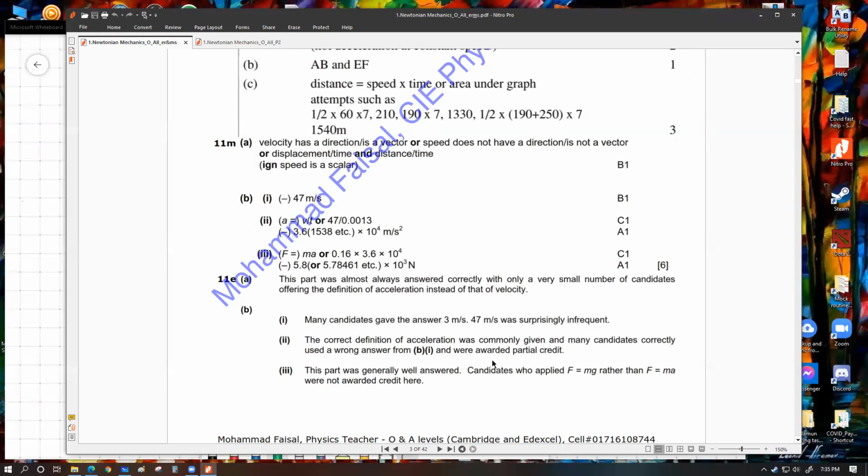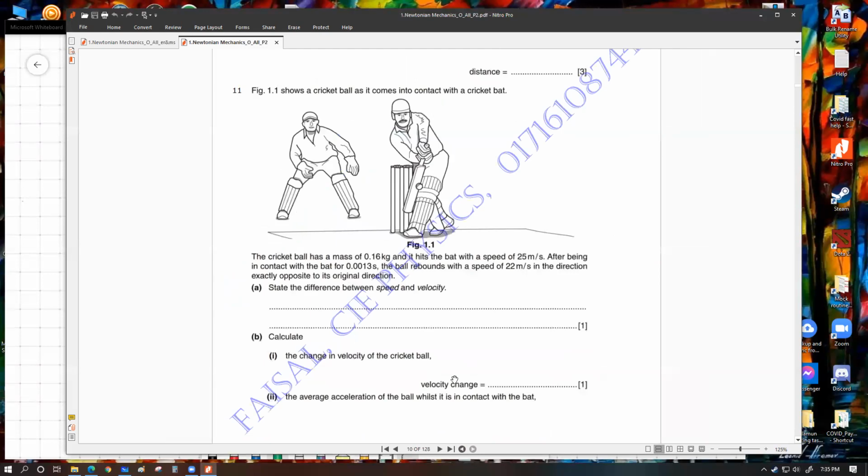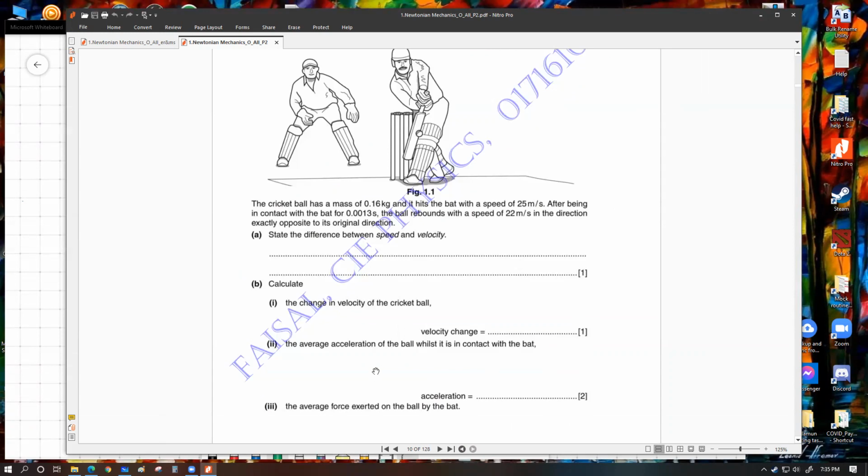Subsequent calculations, if they are correct with the wrong values even, you're gonna get full marks. So if some student writes over here 3 meter per second, they're not gonna get this mark. But if they use the 3 meter per second and calculate the acceleration with it and write a correct answer, that is 3 divided by 0.0013, whatever that number becomes, they're gonna score full 2 marks over here. That's what we call ECF, error carried forward. So the error was made over here, you're gonna be penalized right over here. You're not gonna be penalized over here. This is how CAE works, which is a good thing.